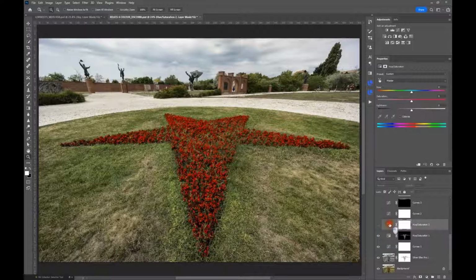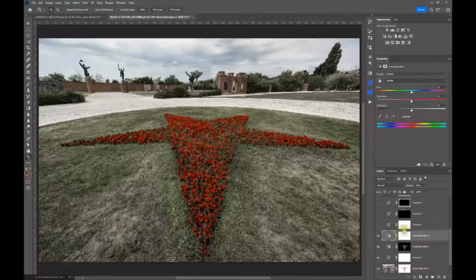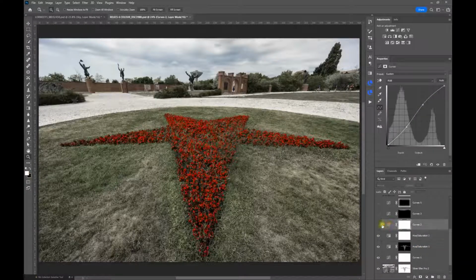And then what I did here was just took a little bit of the color out of the rest of the image, just to dull that green area down a bit. I thought that was too vibrant, and I wanted to enhance the starkness of the red star against the background. So starting to get a little bit more of a feel for what I wanted, and then I decided it needed a fair bit more contrast, so I added a curves layer with a fairly strong contrast just to bring that contrast level up.